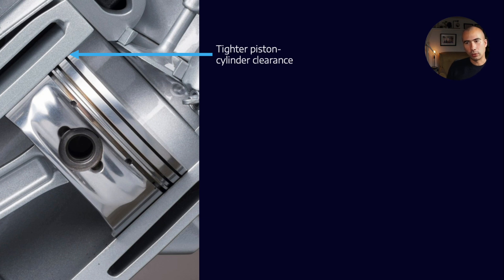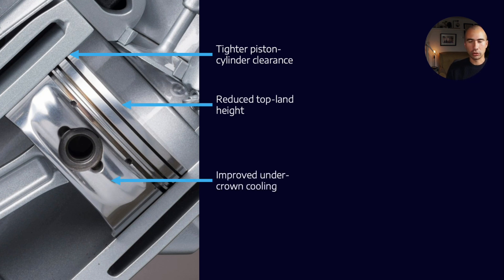So one thing that the OEMs have been doing for a long time now, since the mid-90s, is tightening up all the tolerances, specifically between the piston and the cylinder at the top land. So they've reduced that volume there. They've also reduced the height of the top land and improved the under-crown cooling. So remember, underneath the piston crown, you're generally firing oil into the bottom of that to help cool it. The reason you need to do that is combustion chamber temperatures often exceed the melting point of aluminum. So if you're not doing anything to cool the underside of the piston, it would theoretically melt.